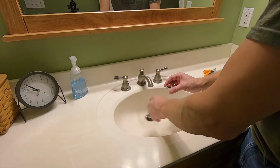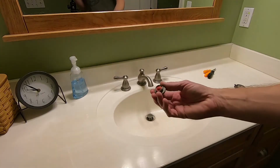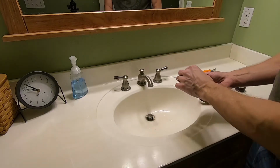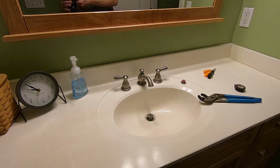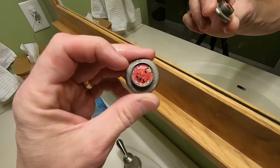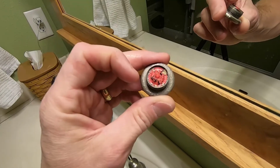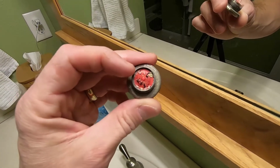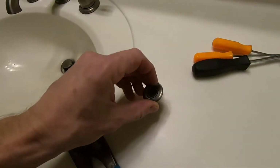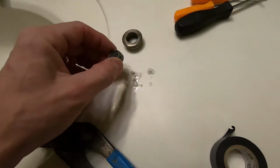And just as I expected. I don't know how well you can see this on camera. Actually, I'm going to move the camera around here and give you some better light so you can see this better. As you can see, there's a bunch of debris that's collected inside that aerator. It's basically just a little screen, and it catches things. This house has hard water. There's no water softener.